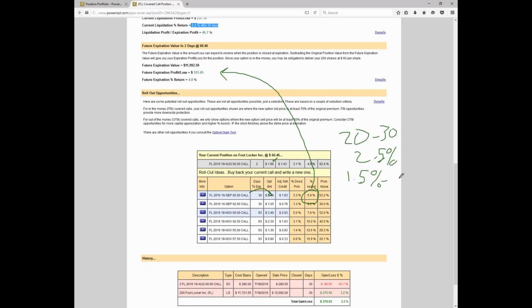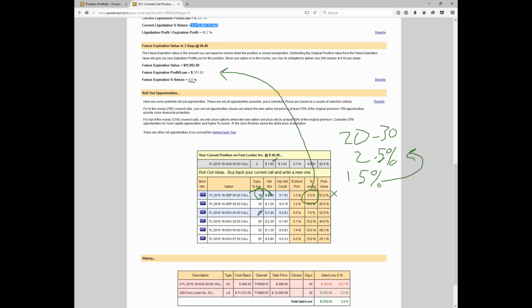This is an important feature because I don't necessarily want to roll for the sake of rolling. Okay, a lot of times you may see adjustments or rollout opportunities, but if the premium's too high on your buyback, which I agree in this case it is because of the situation with the position there, but if I'm looking to buy it back at a higher premium and I have to roll for a credit, the overall effect does not match my trading plan. So moving from a potential 4.8% in 2 days, then increasing my time by 30 days to only 5.9%, that doesn't match my trading plan.